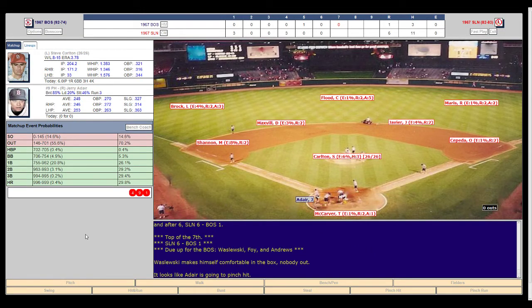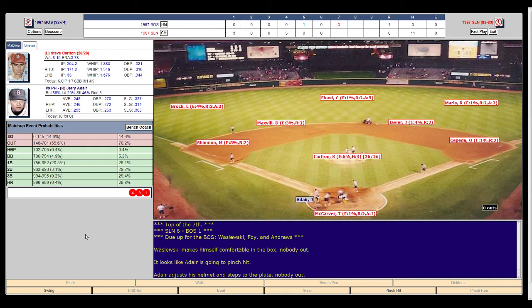And there's Jerry Adair, so it's going to be a righty-lefty matchup. Jerry on the 1967 Retro Replay batted .248 against left-handed pitching. The numbers we were looking at was what actually happened, .253. So they're about 50 points, 20 points down from what he actually did against lefties. But he's still a much better choice than a pitcher. For Adair to reach base safely, 7-0-2 or better.